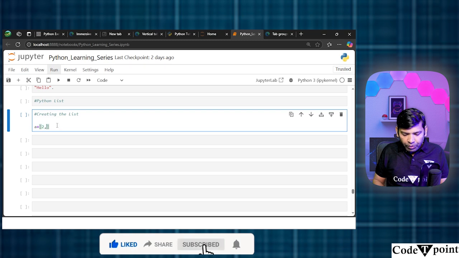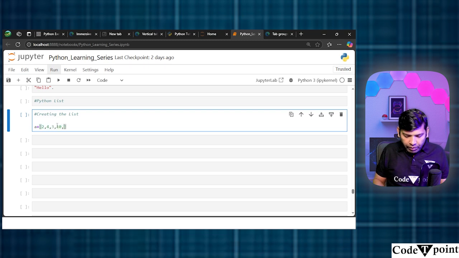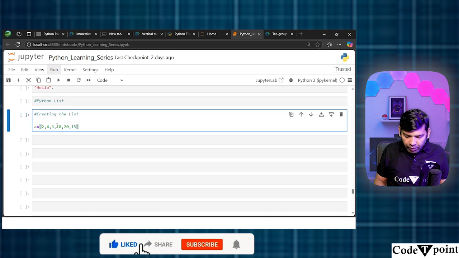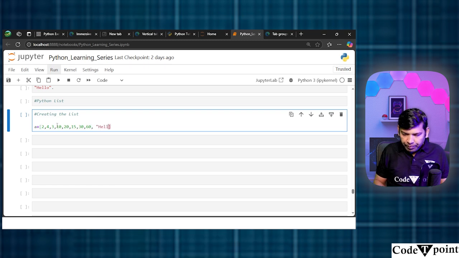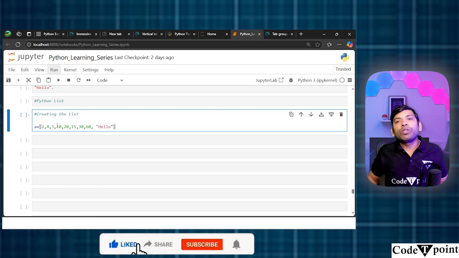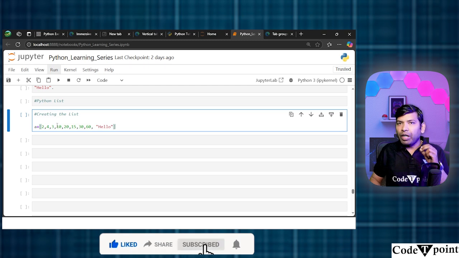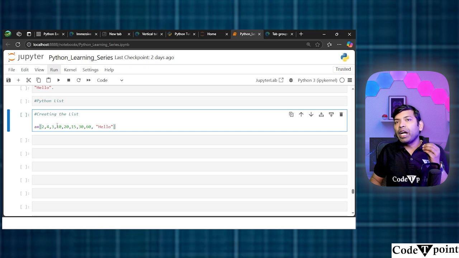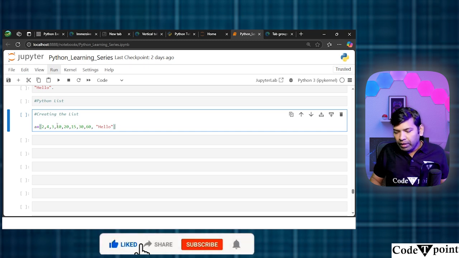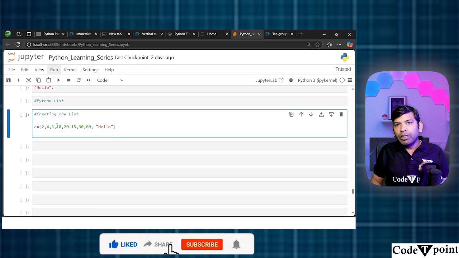So let's say 2, 4, 3, 10, 20, 15, 30, 60, and let's say hello. So this is my list. We create it using square brackets and put the elements inside it. Any element, that means heterogeneous elements, we can put. So this is one of the methods.